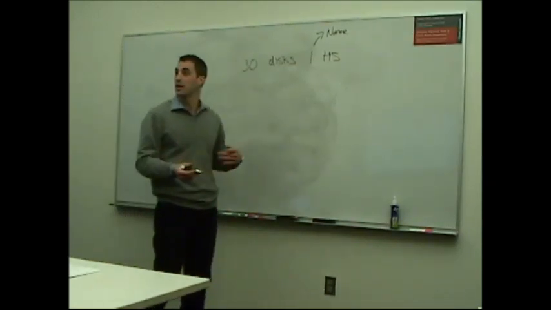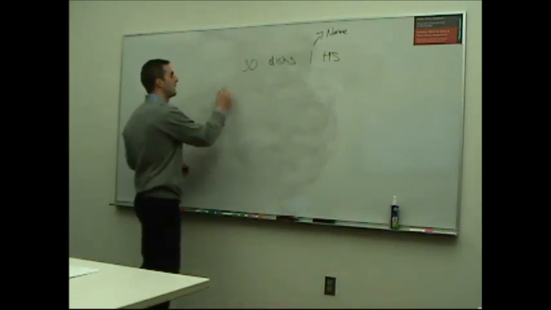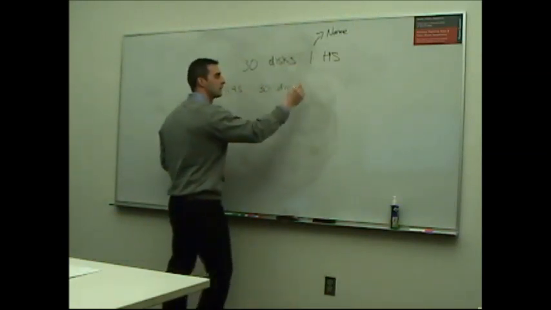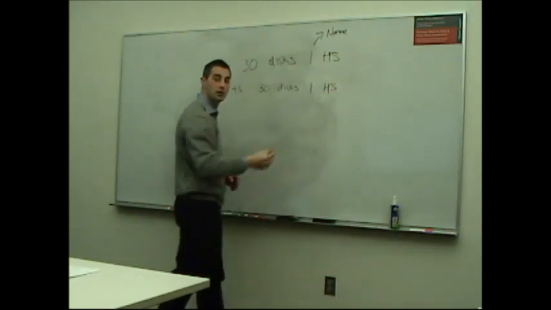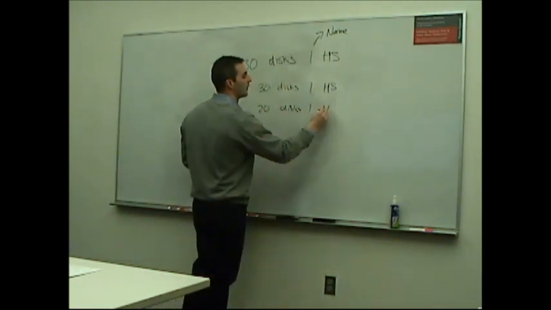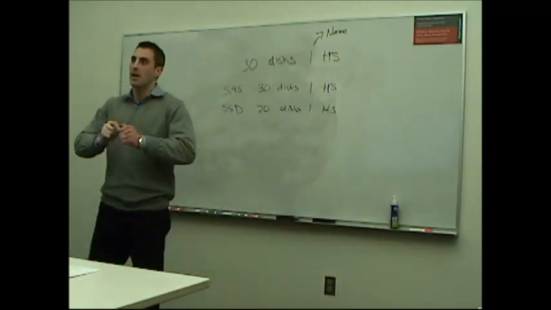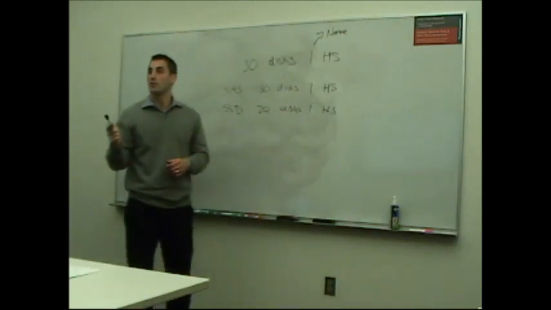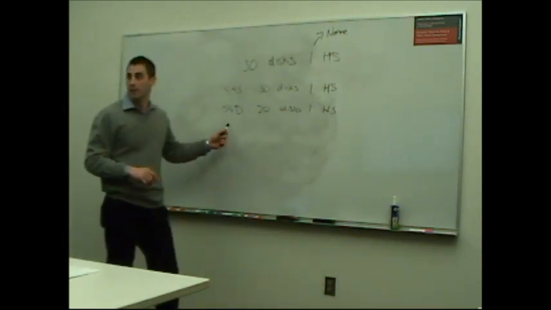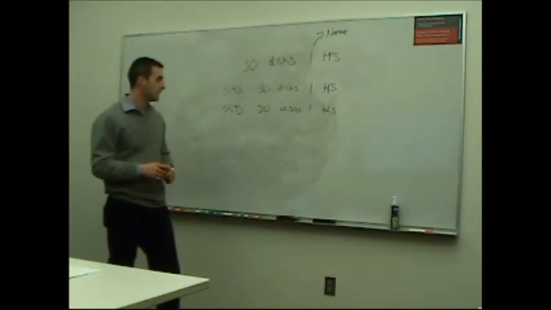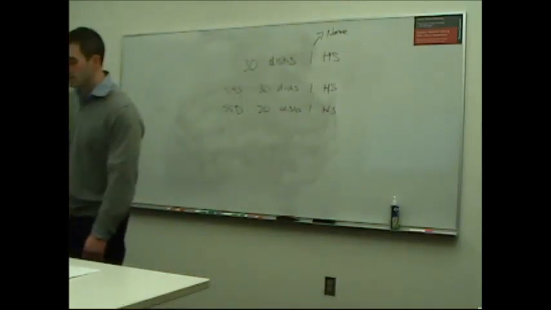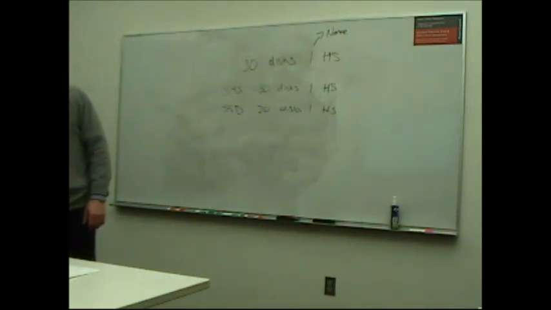Now, instead of defining this, you are now setting a policy for this. So you'll say, I have SAS drives, and you come down here and say, for every 30 disks, same as this, I want one hot spare. Or, of course, you can do whatever you'd like. Say you're on your SSDs, for every 20 disks, I want one hot spare. They're more expensive. Now, when you have a disk go bad, any available disk not being used will take the place of the one that goes bad. And it will stay in that array. And when you replace the other disk, that now becomes the new hot spare. A little easier on the administrative side of things.